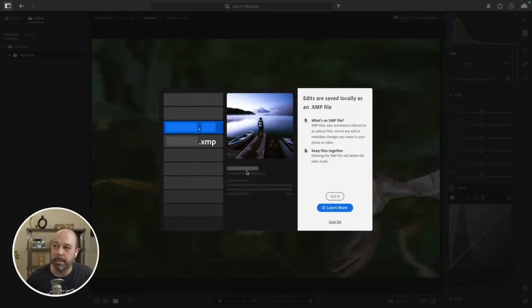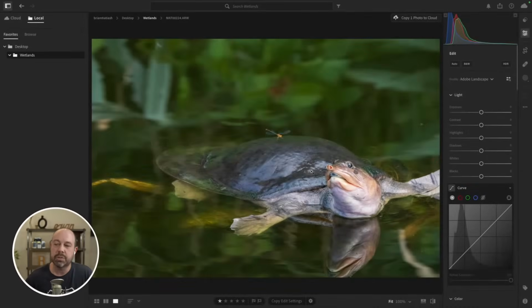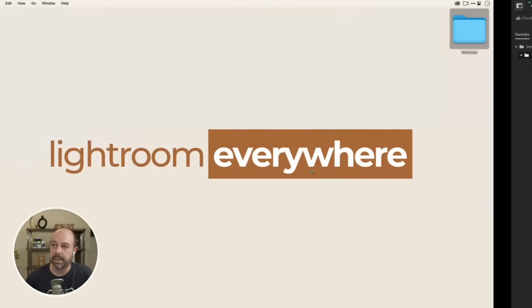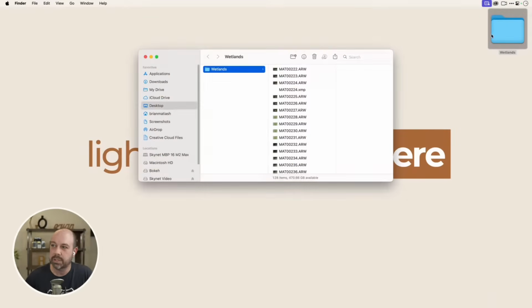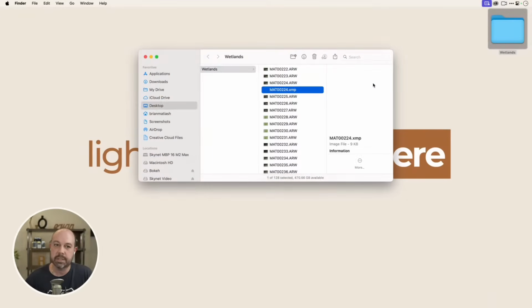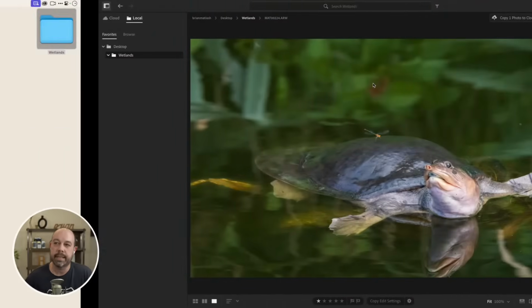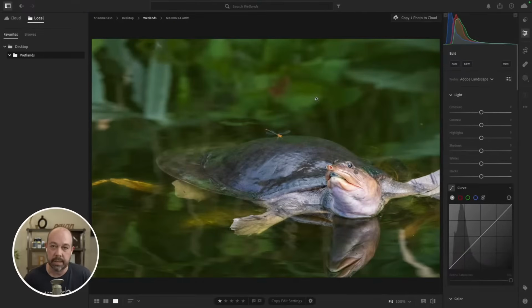This is a little interstitial that's popping up that's telling you what's happening here. This wasn't here before that I remember, but as soon as you make an edit to a raw file, if I go back here and open this photo up just to show you, an XMP file is created. So this is a sidecar file that stores all of the metadata and editing changes, because again, raw files are non-destructive. But I would go through this really quickly.